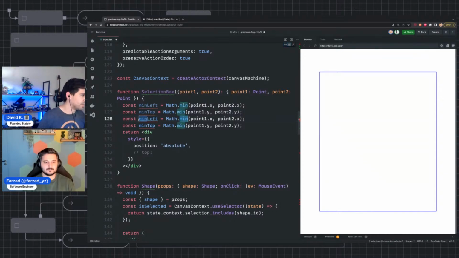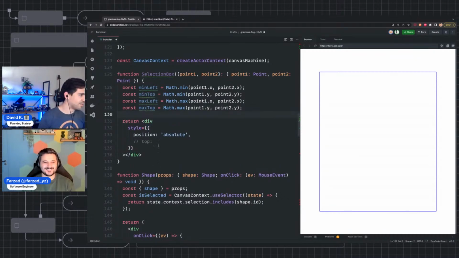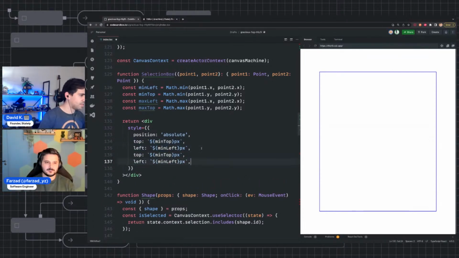Why didn't that work? Why is it not targeting that? Because you're live coding. Yeah, exactly. The live coding gods are screaming at me for some reason. So this is going to be min top, and we're going to have left of min left. And now we are going to set the others.